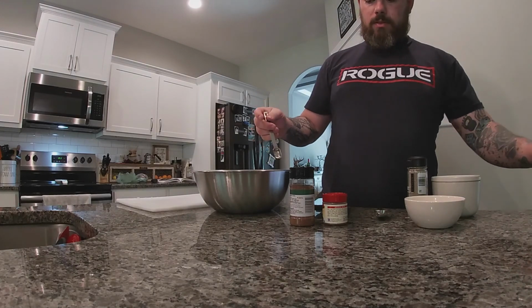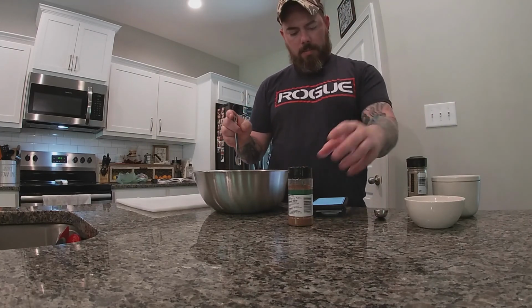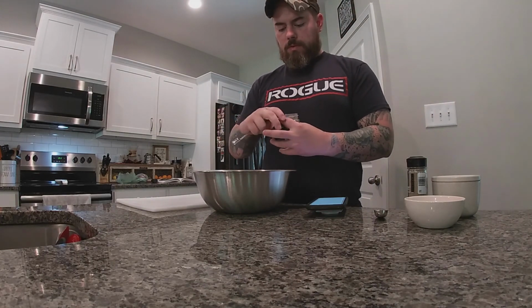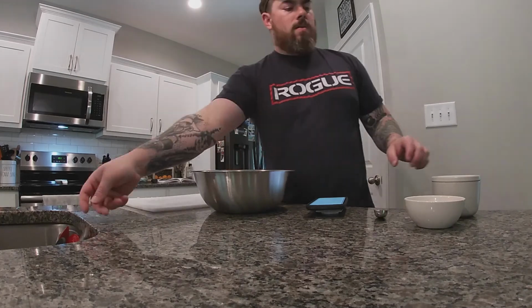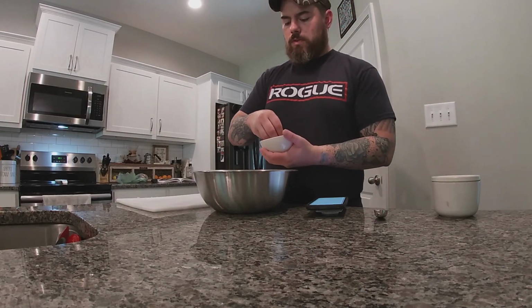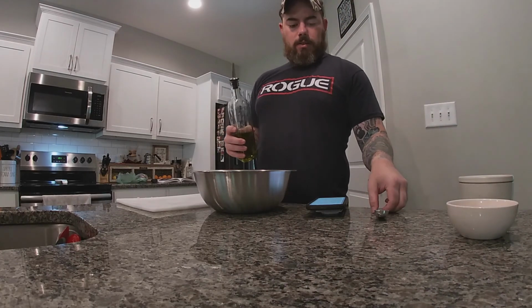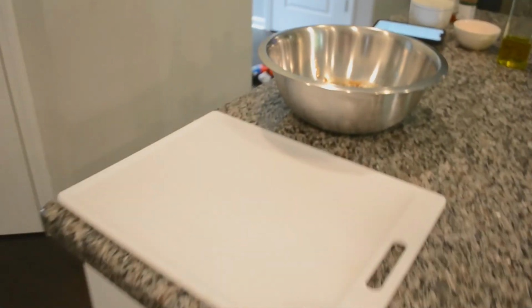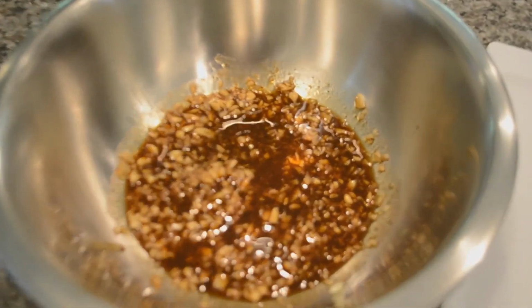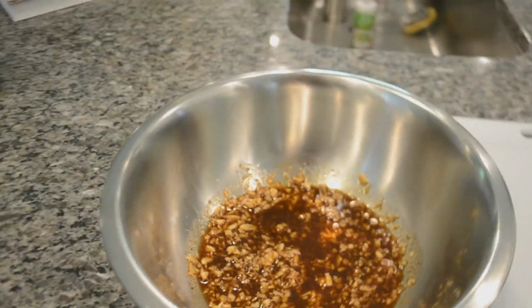Now we need allspice. Again, I'm doubling it, so I'm going to do a full teaspoon. Nutmeg again, full teaspoon, and finally the cardamom. This one is a half a teaspoon, and then salt and pepper, just to taste. And then the last thing we need is olive oil, it's 6 tablespoons. So it's all mixed. Super yummy marinade. Now we're gonna marinate our chicken and let it rest for about an hour, and then we'll start grilling.